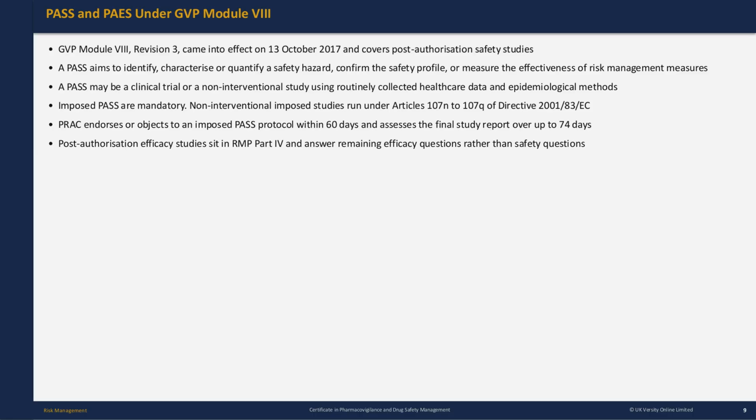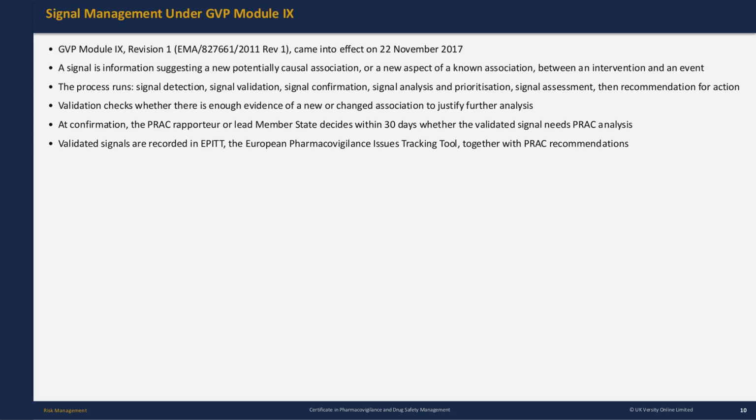A PAS may be a clinical trial or a non-interventional study using routinely collected healthcare data and epidemiological methods. Imposed PAS are mandatory. Non-interventional imposed studies run under Articles 107N to 107Q of Directive 2001/83/EC. Signal management under GVP Module 9. GVP Module 9, Revision 1, EMA 8276661-2011 Rev 1, came into effect on 22 November 2017.